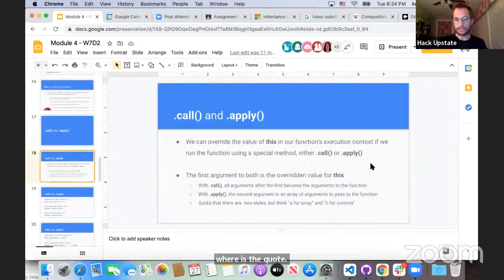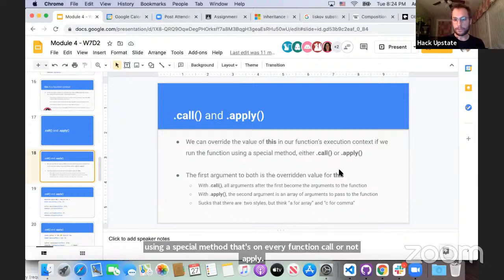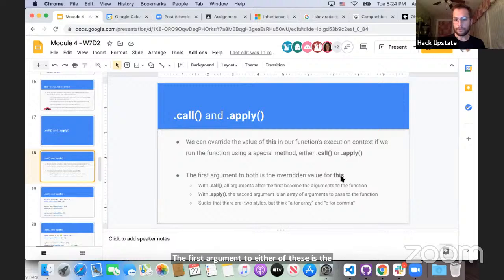Okay. We can override the value of this in our function's execution context if we run the function using a special method that's on every function, .call or .apply. The first argument to either of these is the overridden value for this.